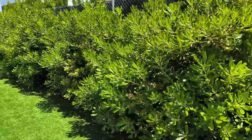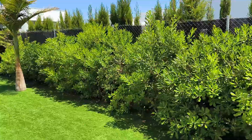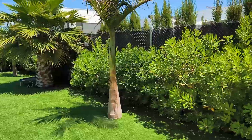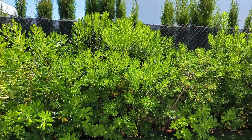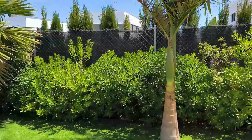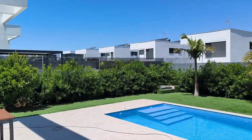I'm going to trim this hedge of Pittosporum today. This is going to be the first time I'm cutting it, and my first time in my life. So we'll see how it goes. The ultimate goal is to make it 2 meters height, like to cover the whole height of the hedge between our homes and make it look better. We'll see how it goes.